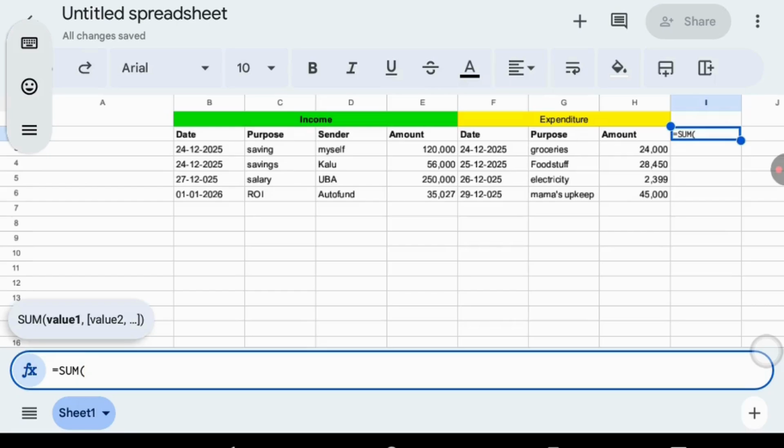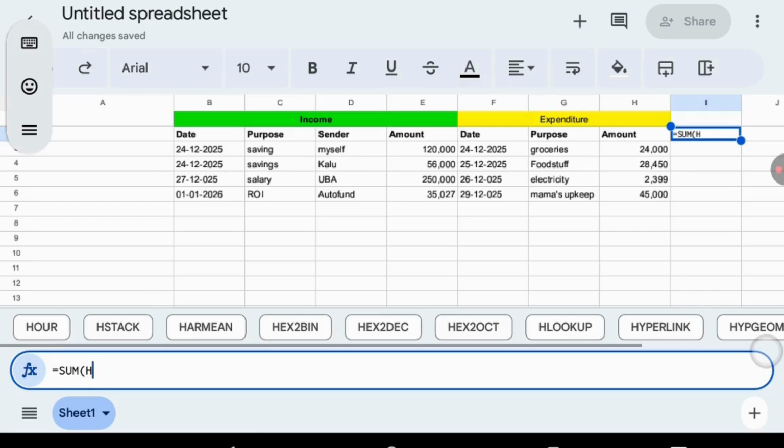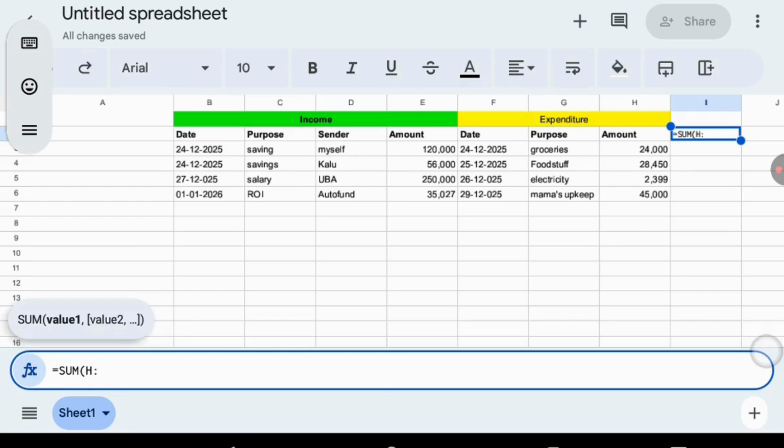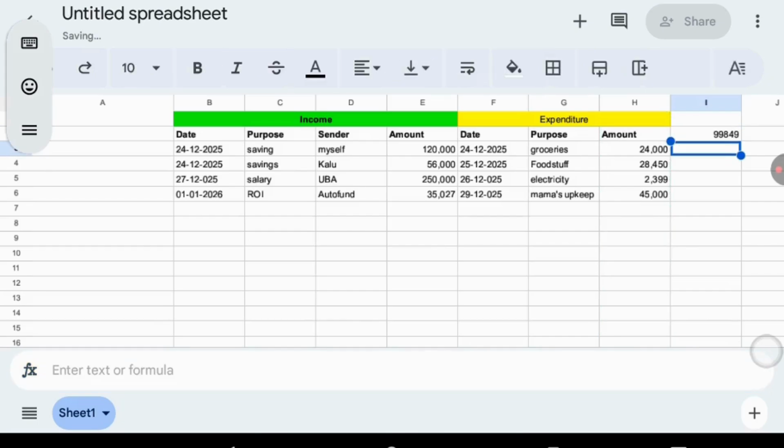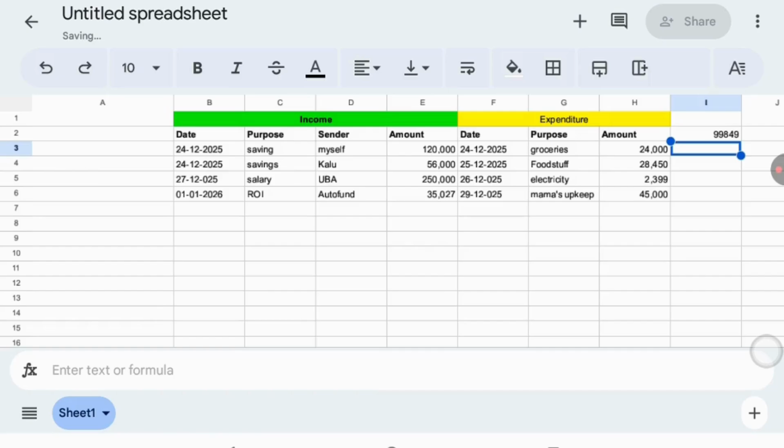So just say SUM, open bracket, capital H, then close the bracket. So you have your sum value here. Automatically it means you have spent 99,849.